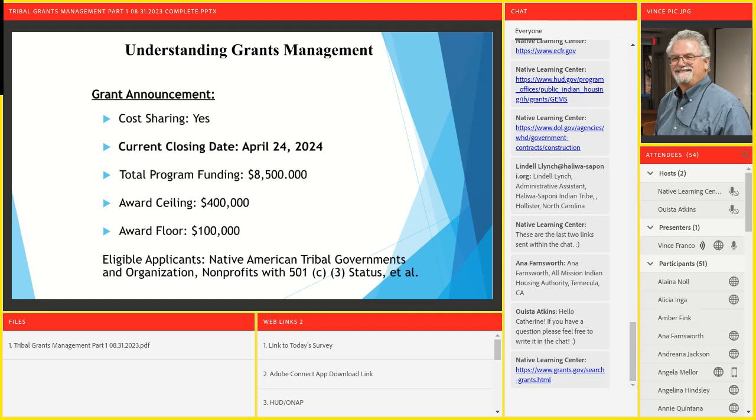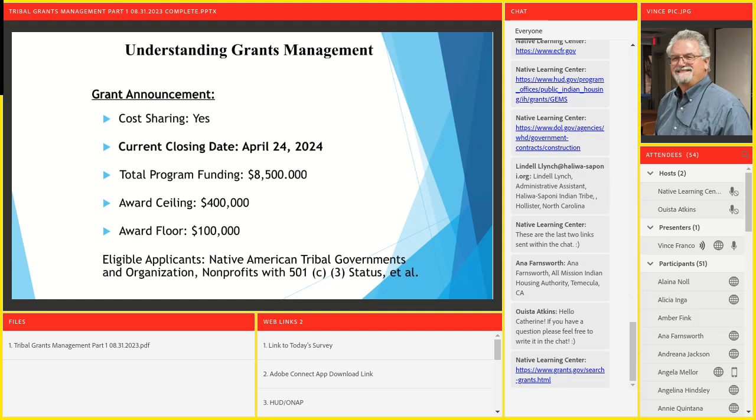What I like about this particular grant, other than what it's for, is look at the closing date. That's realistic. April 24th of 2024. Even though that was a forecast announcement, there's plenty of time. I think one of the worst things that we can do as grant writers, grant managers, is not give ourselves or our organizations enough time to get our act together to apply for funding. There's a lot of moving parts to put together a well-structured grant application, let alone managing it, just putting it together and making sure that the deadline is not hovering out there two weeks, 30 days, 90 days, which is a quick turnaround. This one, the end of April, is plenty of time, I would think, to get our ducks in a row and make sure that everything is ready.